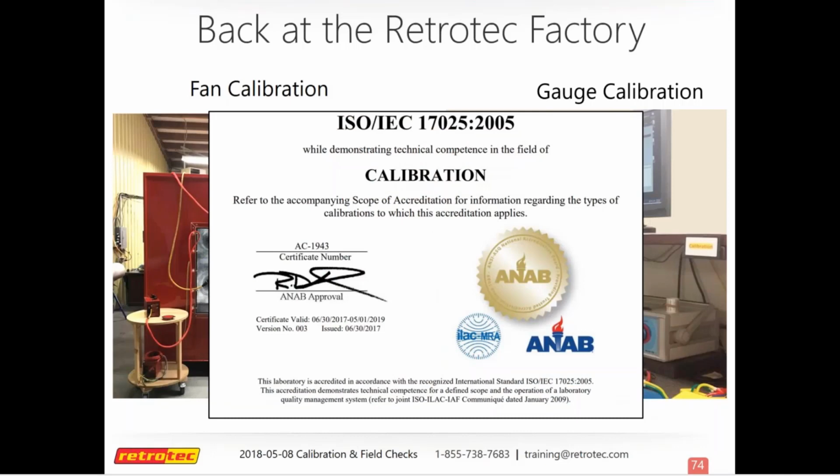And again, we like to show this off. This is our calibration certification for the lab. And then each time you get a piece of equipment certified or calibrated, you'll have a certificate saying that it was certified by us, and we do have the appropriate certification to do so. It'll have the date on it, so if your provider wants to know, you can send them a copy of it.